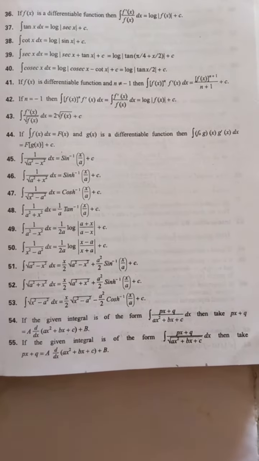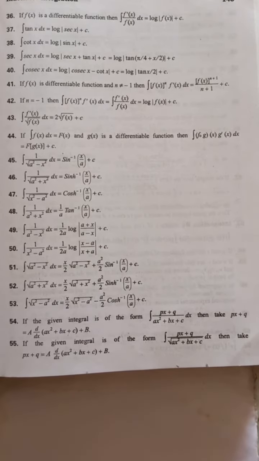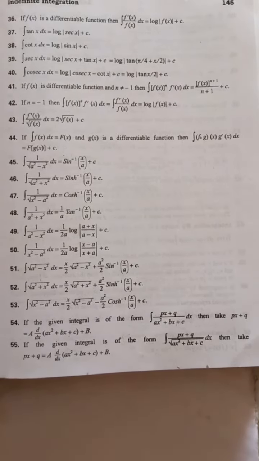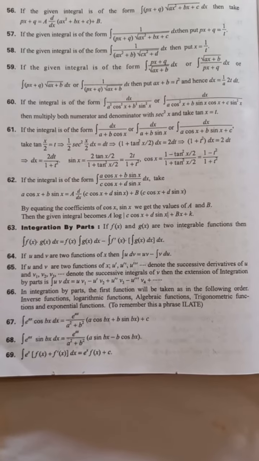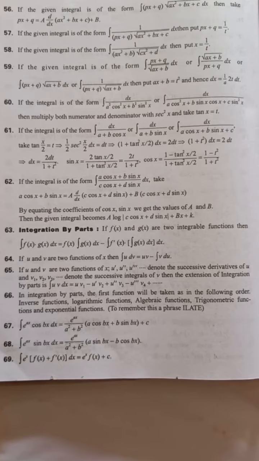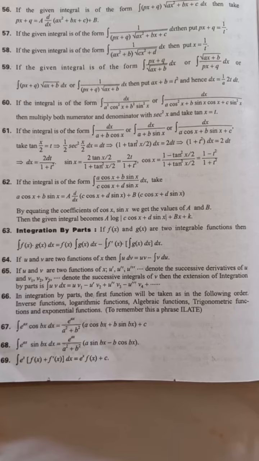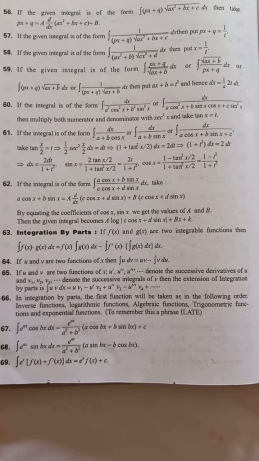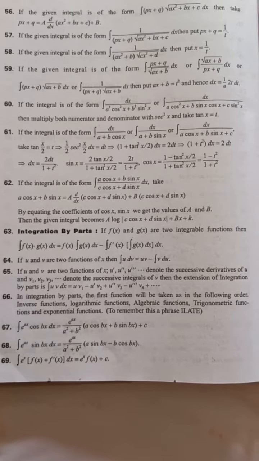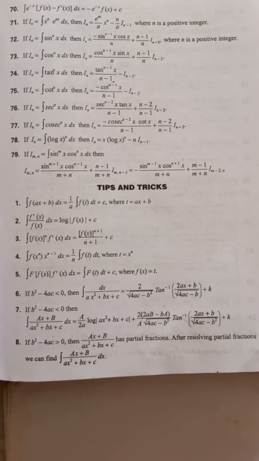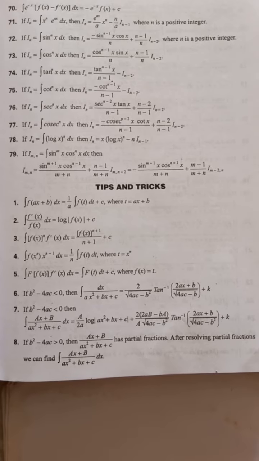A number of indefinite integration, JEE Mains, EAMCET type questions are there in our playlist. Once you go through them, dear students, I have provided a number of videos. I will give the links of that playlist in the description box. Once go and see, dear students.